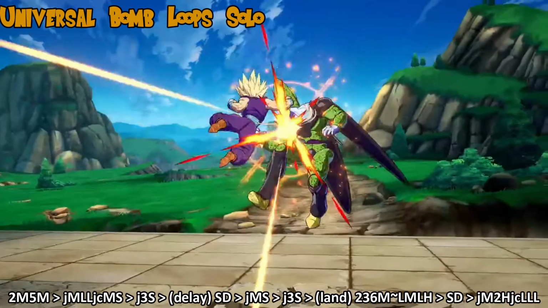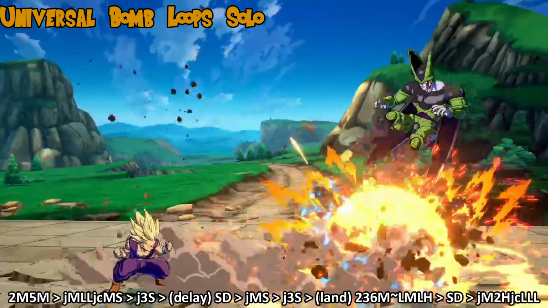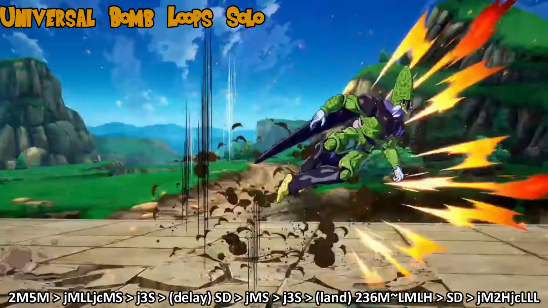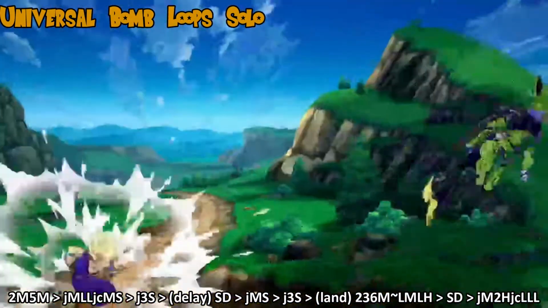And then the other place a lot of people drop is right here. You'll have to make sure your inputs are super on point and right after he lands, not a second before, not a second after, or else it will drop, or you'll get kicks, or something weird will happen.